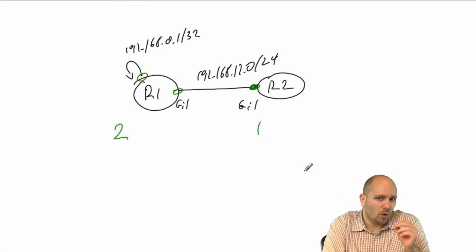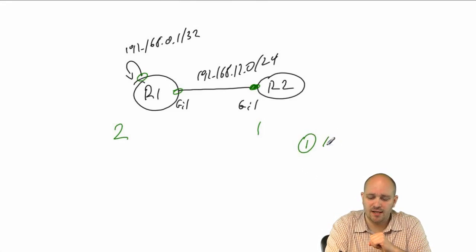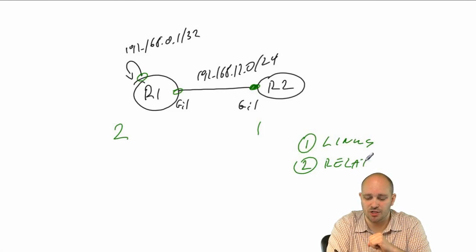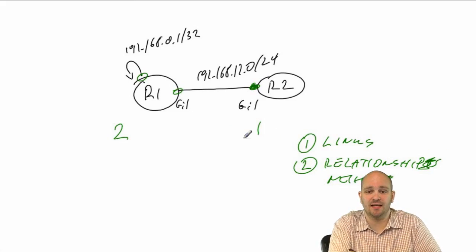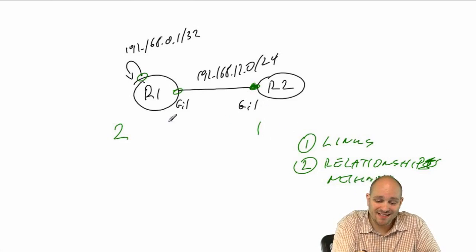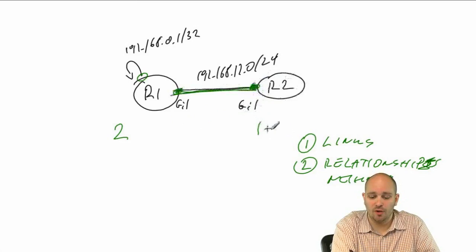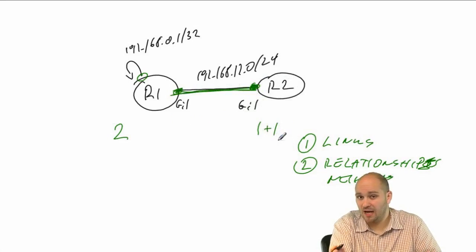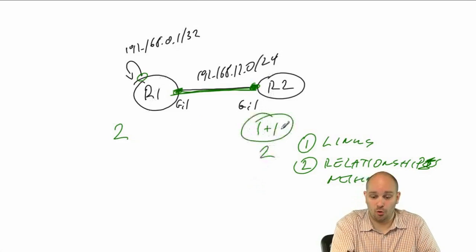Well, remember what is the content of type 1 LSA. The first information is about the router links, and the second is about relationships. In other words, the neighbors. So how many neighbors on this link does R2 have? Well, it does have 1 neighbor. R1 is the neighbor of R2 on this link. So if we were to describe the neighborship as kind of a link there, I will end up having information on 2, or 2 link entries.